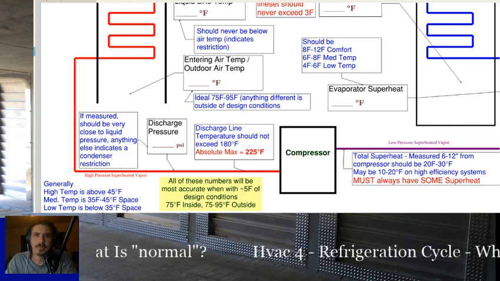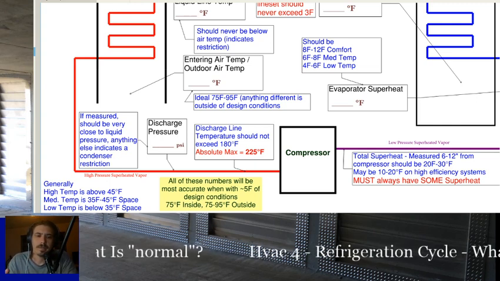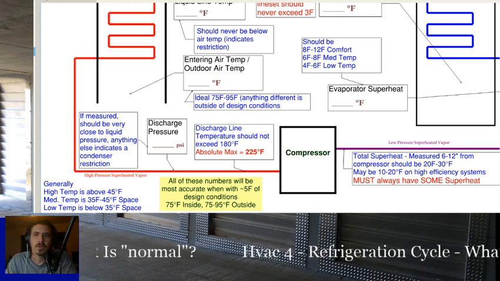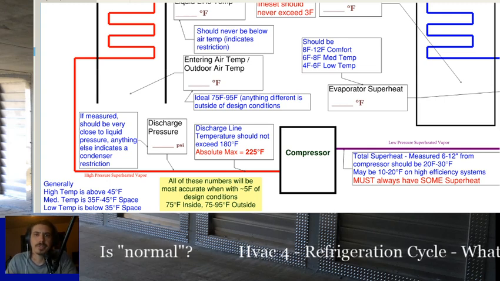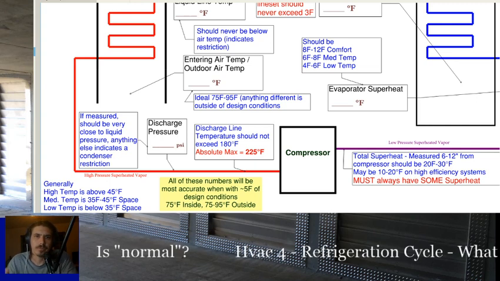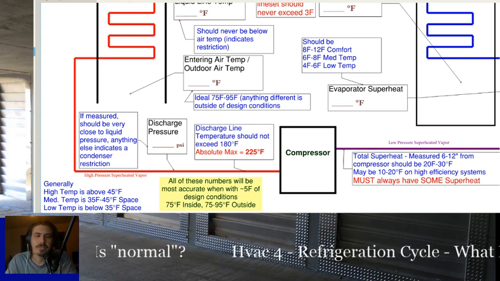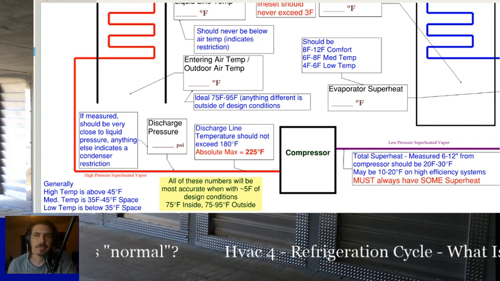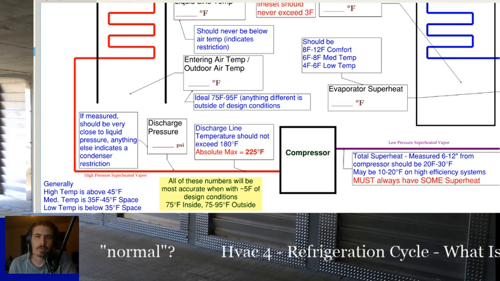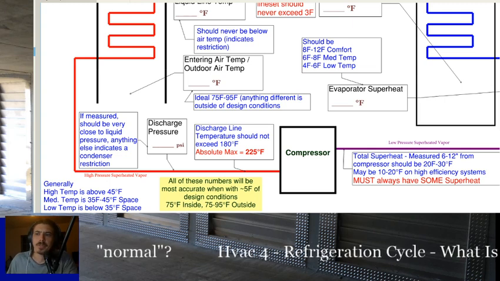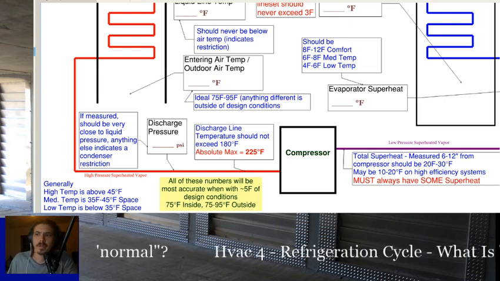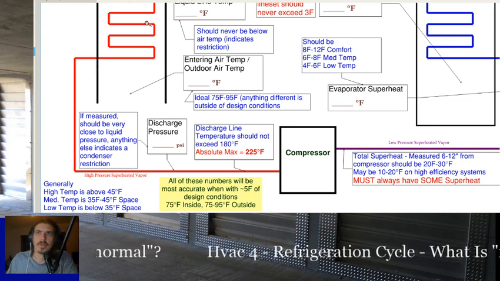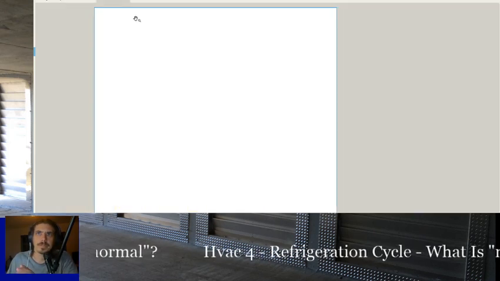And that's the temperature you're going to see on the dial of a set of mechanical gauges, or that's the temperature that you're going to see, usually the first temperature right below your refrigerant pressure, on a set of digital gauges, and that temperature is way more important than what your actual pressure is. So I'll give you an example real quick. Let's switch over to a PT chart before we go any farther, and let's look at something.